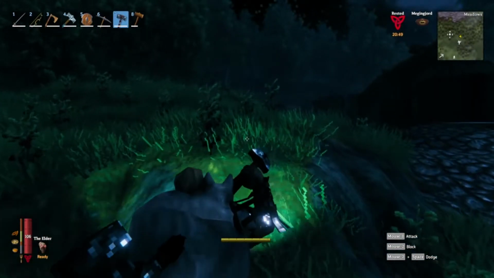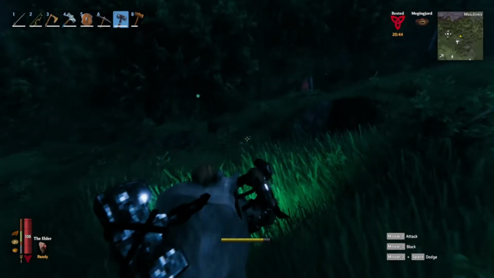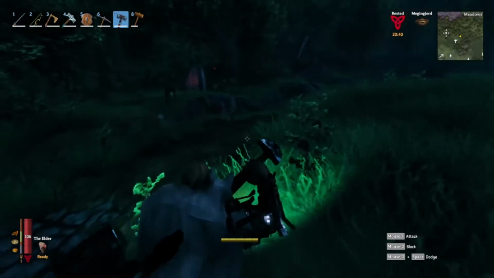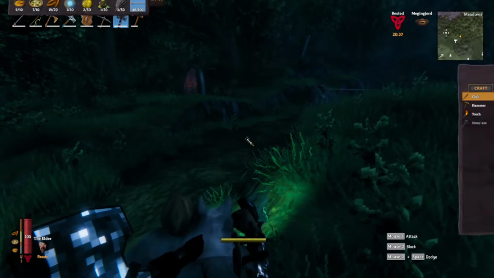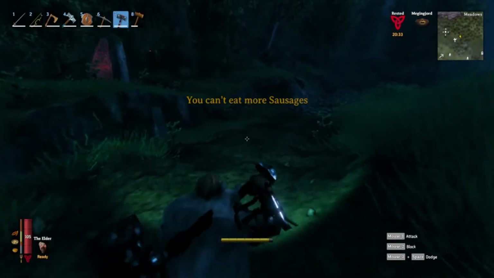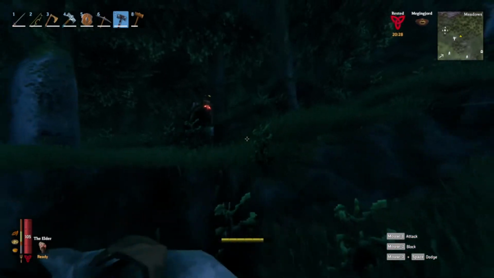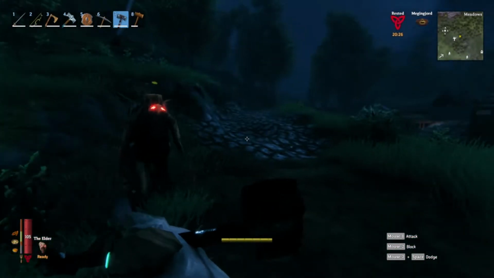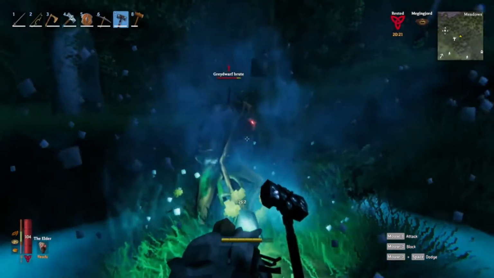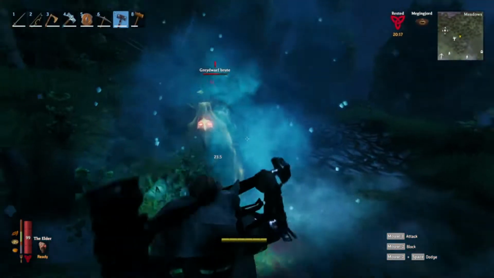Let's see if there's any more. We can try out our... There we go. I have a Brute over here. He's got a big hammer. Now I got it too. I can block with it. I can hit him with it. And I can also hit near him and he will take damage.